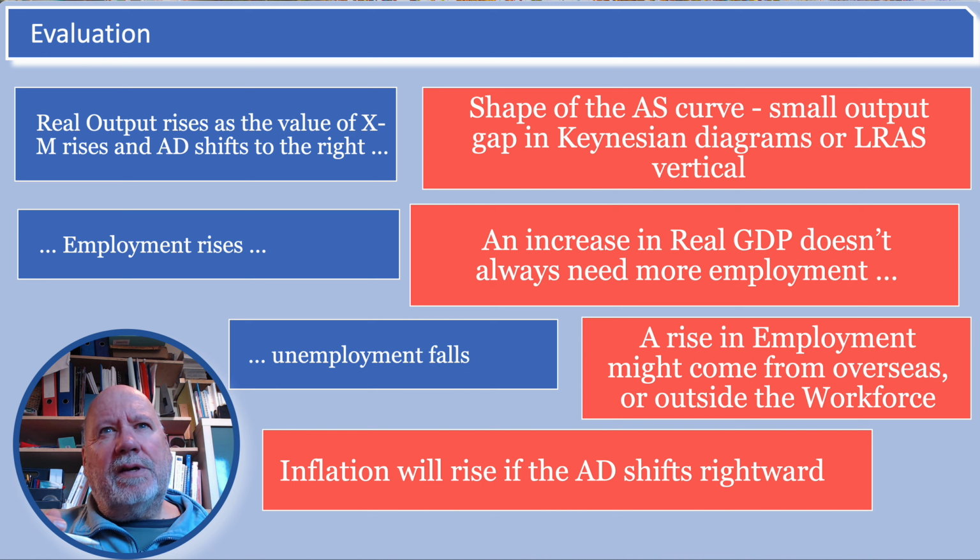Work through that very carefully, and particularly be able to work through the PEDs being elastic and inelastic. But the summary is that as long as the PED of exports and the PED of imports is inelastic, then a rise in the terms of trade is going to be beneficial to your current account. It's going to improve the current account. That then shifts the AD curve to the right. That leads to real national output, economic growth. That leads to an increase in employment and a reduction in unemployment. And then you have to go through, yes, but it's only if these certain assumptions hold. So hopefully that's of help.